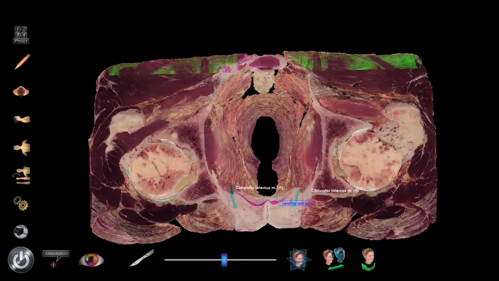We can see here the levator ani is the base of the pelvic floor, and then the obturator internus, which I'll highlight in a minute, are slightly lateral on both sides of the pelvic floor.